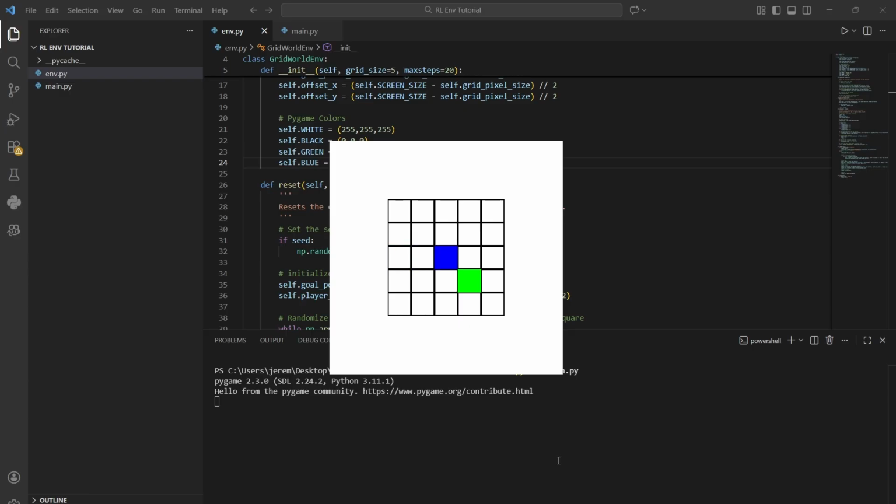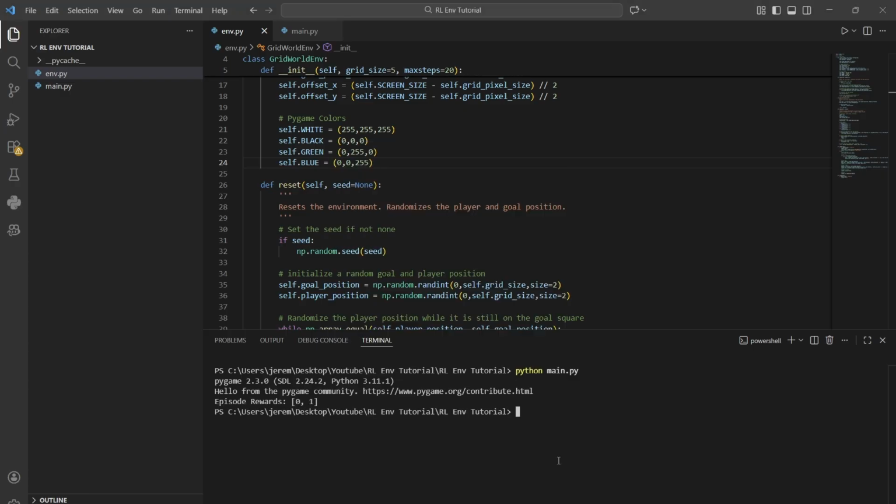And there we have it. We have a player moving randomly. It's going to run for 2 episodes, till max step. Right now he's running into the walls, and max step happened, and there you go. So in that first one max steps happened, so the environment got reset. And then in the second one, the player was able to reach the goal, and you could see the episode rewards for our loop. First time, truncated. Episode ended before he got the reward. Second one, he got the reward. Done was probably set to true. And yeah, this was a very simple example of a full reinforcement learning environment.